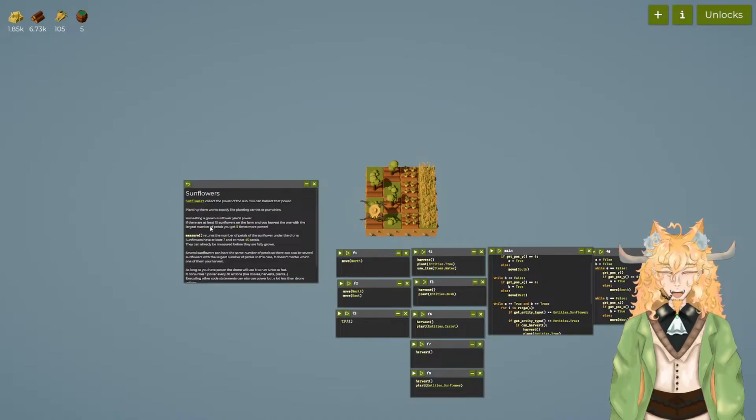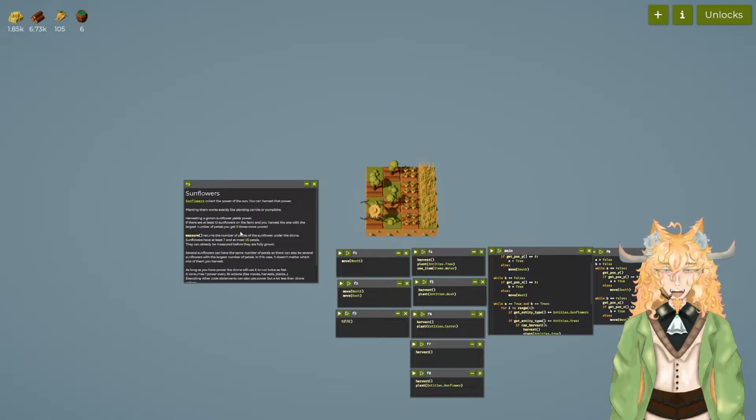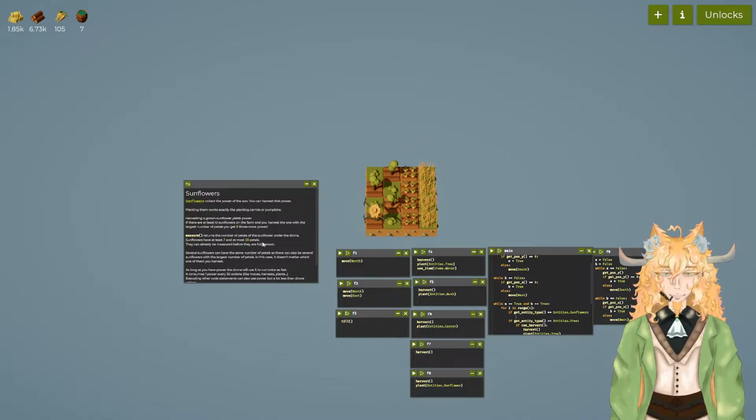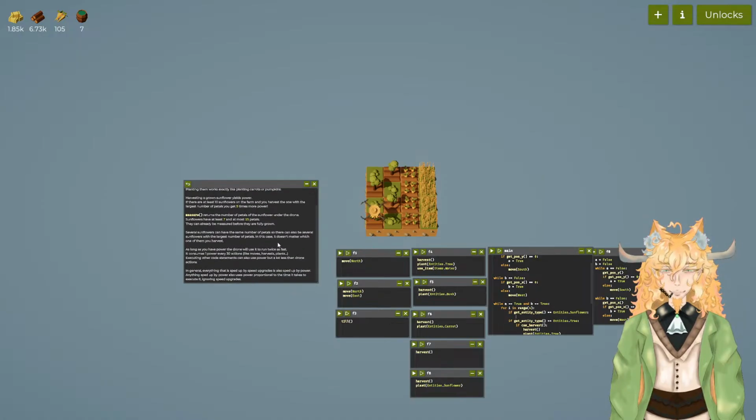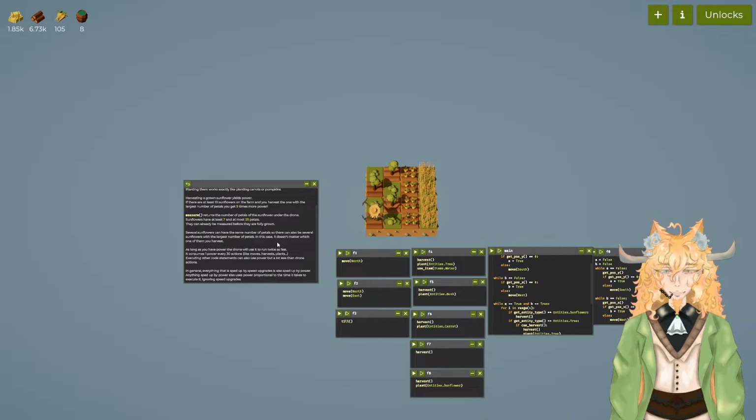Wait, it says if there are at least 10 sunflowers on the farm and you harvest the one with the largest number of petals, you get 5 times more power. Okay, interesting. That needs at least 10 sunflowers, which would cut down on all other things, though. My farm is not big enough to actually do that yet, so we're just gonna do harvest, and then we'll do, oh wait.